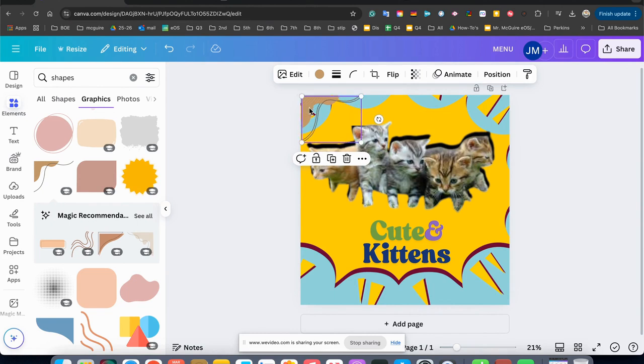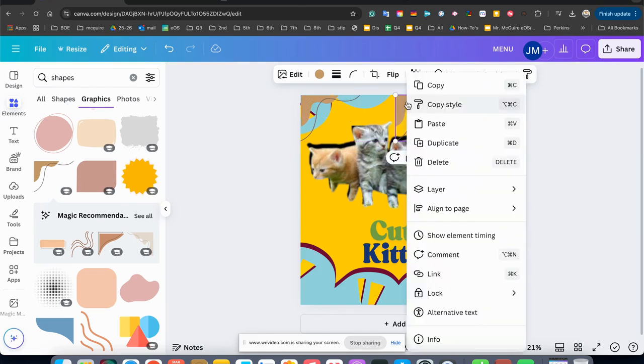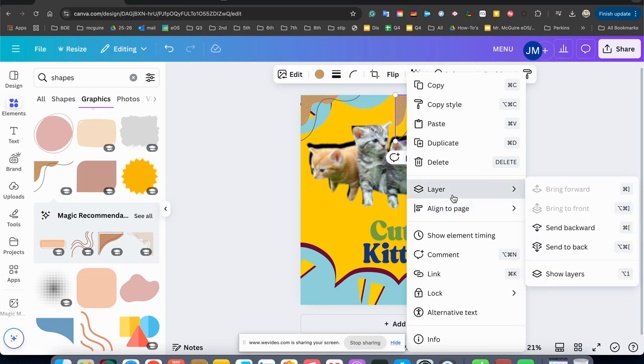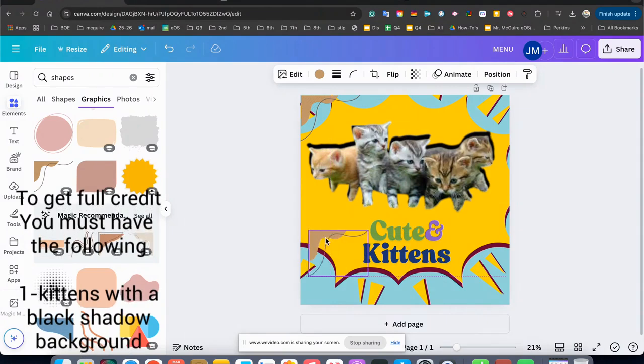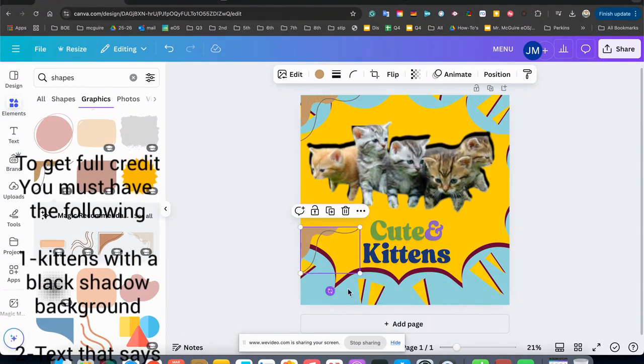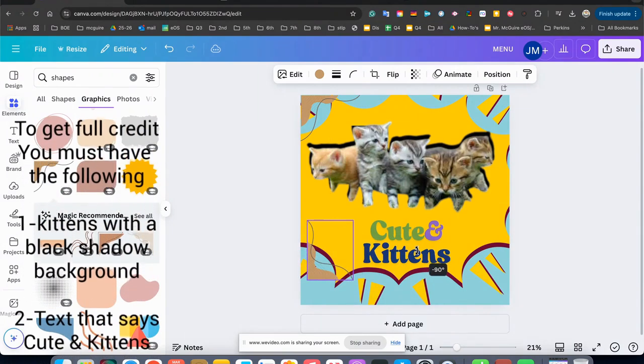I'm going to hit Control V, and then let's do it again, Control C and V or duplicate. And then what I need to do is flip it. I want to flip it, so it says center, left, right, whatever. You want to flip it. Okay. So I can turn it like this, flip it like that.